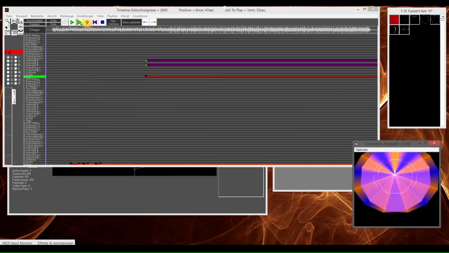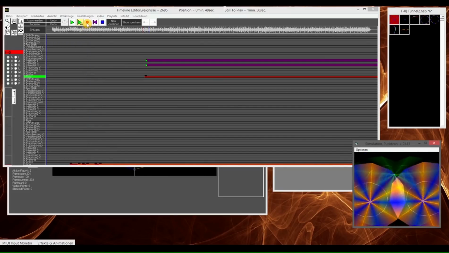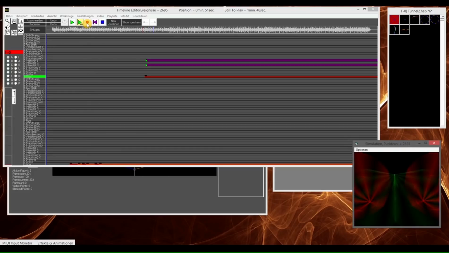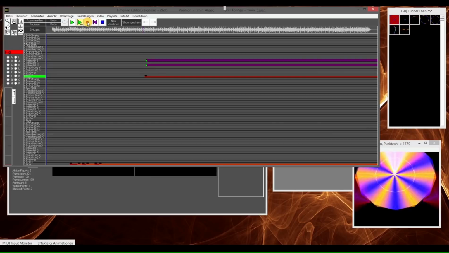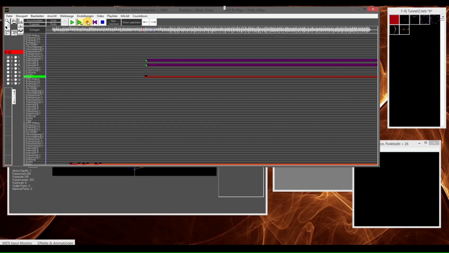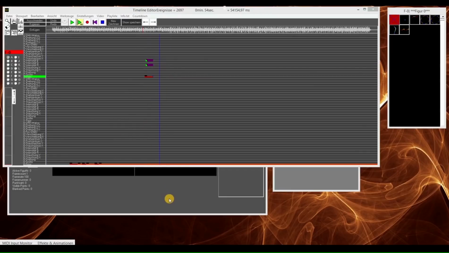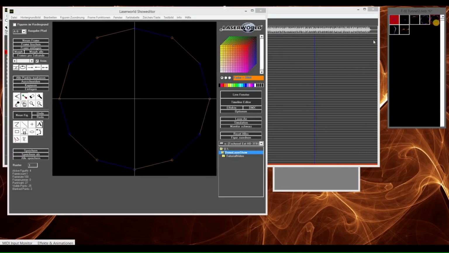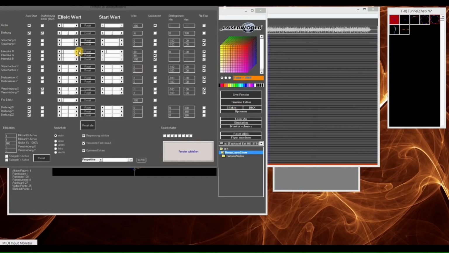Okay, still adjusting here to end this one. Red's too slow on this one, so we need to speed the fade out up for red.